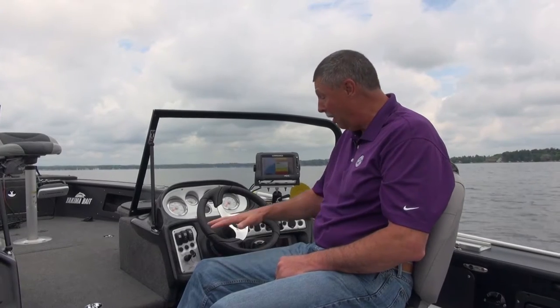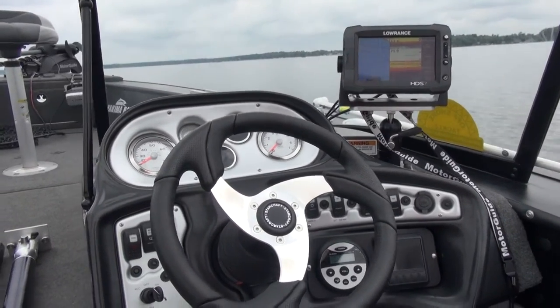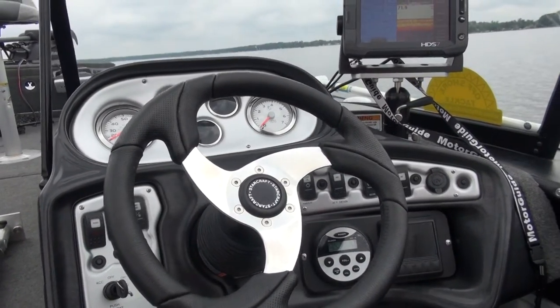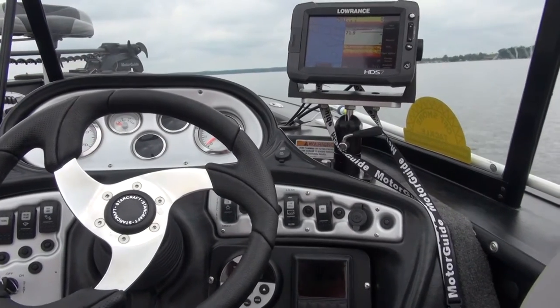Over on the right, there's plenty of room here for your GPS sonar unit. In fact, you can mount up to a 12-inch unit on this console, which has really got it going on. All the switches are easy to see, easy to function, and they're all lighted. And the reason why that's important is because when you index a switch, the light goes on. So let's say, for example, you turn the bilge pump on and you forget and you leave it on, you got a little reminder. That light tells you that the bilge pump is running to remind you to turn it off after you've used it.